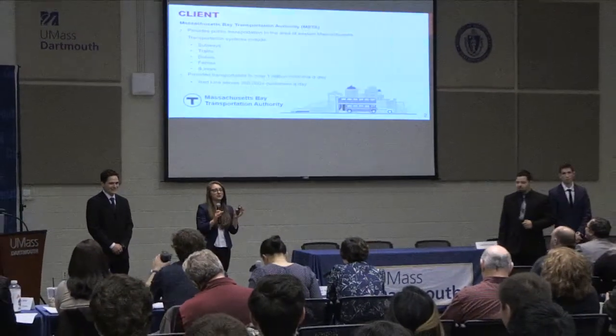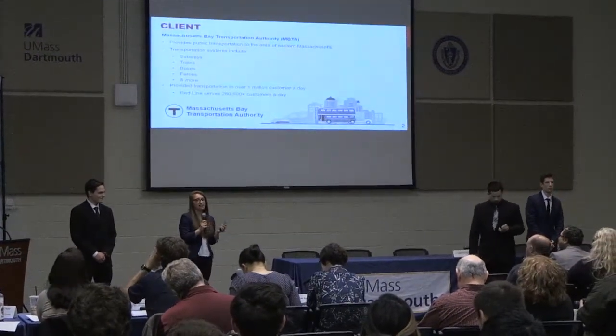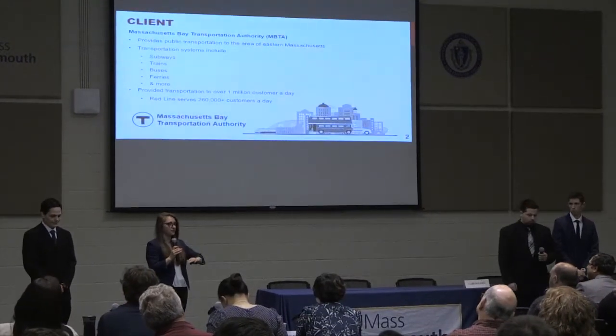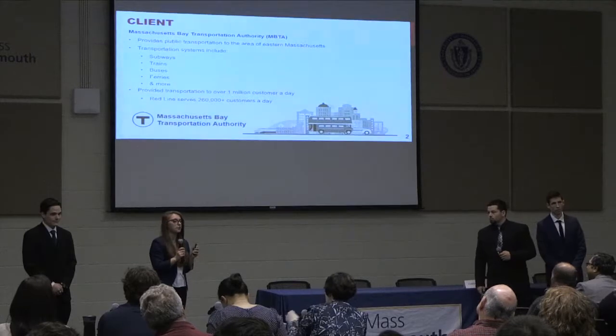This is a large portion of the population that can be affected by potential projects like ours. Has anybody here actually ever ridden the MBTA Red Line and had a smooth, comfortable ride? Smooth, comfortable ride are key words there, okay. So for those of you who haven't ridden the Red Line, the reason that I highlight those words is because the MBTA Red Line is bumpy all the way from Braintree to Alewife, which leads us into our project problem statement discussed by Nathan.